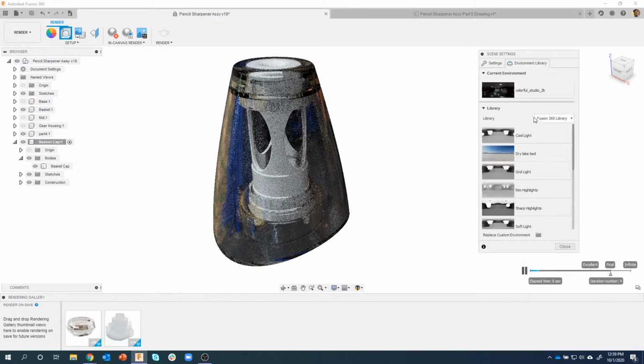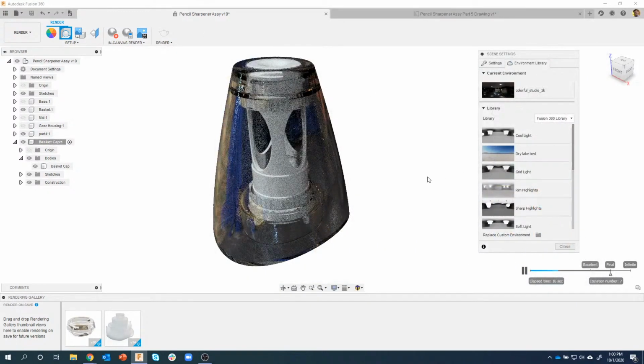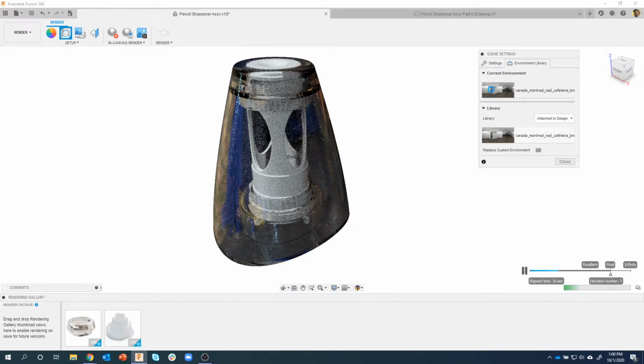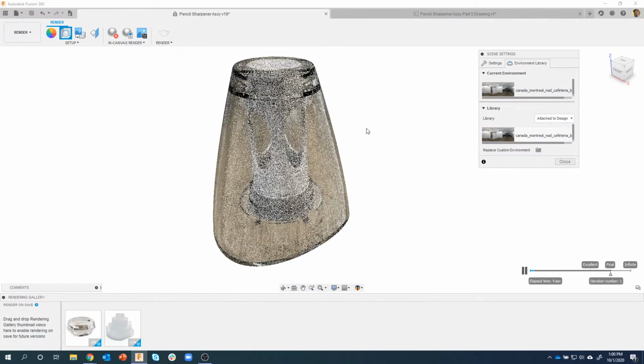I like to use HDRI backgrounds, so you can see I'm using this colorful studio, but it's really, really dark. So I'm going to replace it with another HDRI that is not so dark. Let's do maybe this cafeteria. I'll say OK, and you'll see that the render will update and it'll be a little bit lighter. These are fairly large HDRIs, so it takes a moment to refresh, but you can see it's a much lighter background, and so it's going to change what my plastic looks like. But you can get the reflections and nice results.